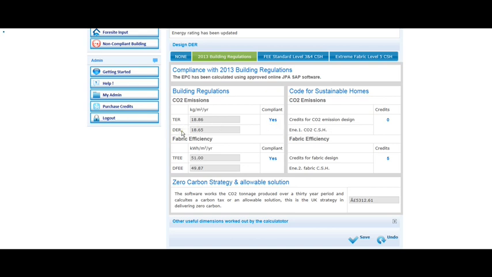We provide design options for the fee standard and for the extreme or passive standard for detached dwellings, because secondary heating systems such as stoves and solar can be introduced, and so can heat recovery systems, because they can work effectively in the size of a dwelling. The fee and extreme fabric design option encourages designers to get more credits for the Code for Sustainable Homes and design more efficient detached dwellings.